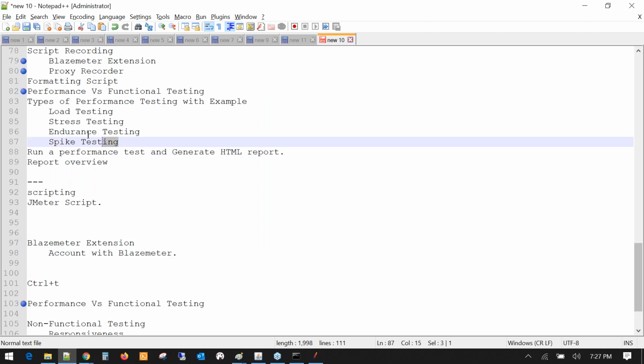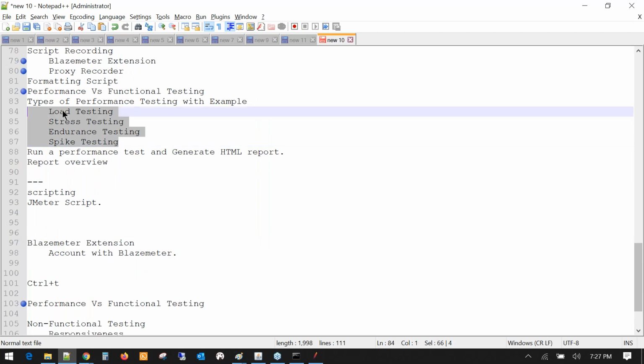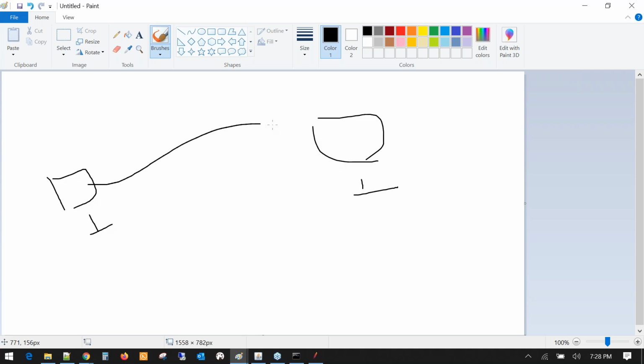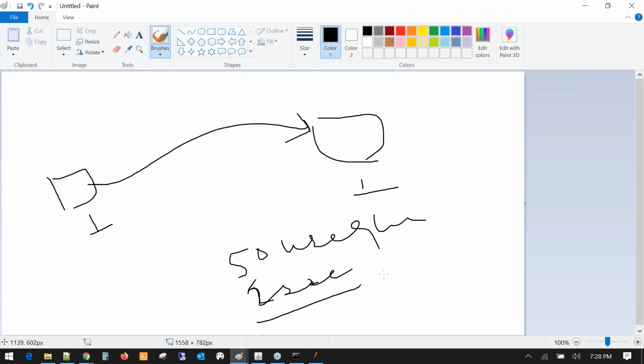If you want me to discuss load, stress, endurance, and spike, I will quickly cover it. It's going to be theory, and most of you will not find it meaningful unless you get into the practical. We have an application here, we have my JMeter here, and I generate some load on it. I know that my application is able to handle 50 users with a 2-second response time, and everything is going well.